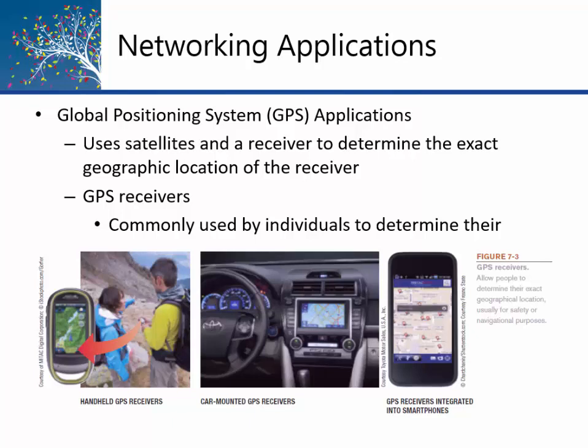A collection of 24 of those put up by the United States government are the basis of the GPS, global positioning system. It requires 4 satellites to be visible at any point in time for you to get a point on the Earth. And that kind of makes sense. If you just had one satellite, you would know how far you were from the satellite, but that would give you a big circle on the Earth where you are that far away. Two satellites give you 2 big circles, and they intersect in 2 points, and 3 satellites give you 3 big circles. They overlap in only 1 point. But if you bring in height above and below sea level, then a 4th satellite gives you a real accurate GPS location.